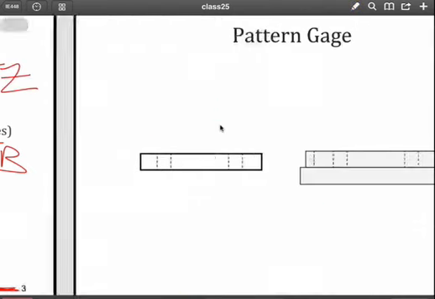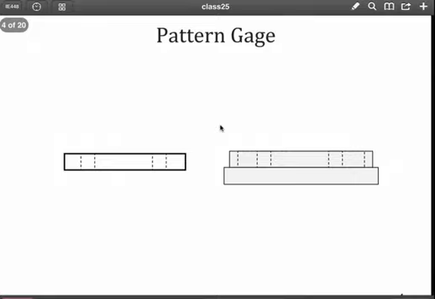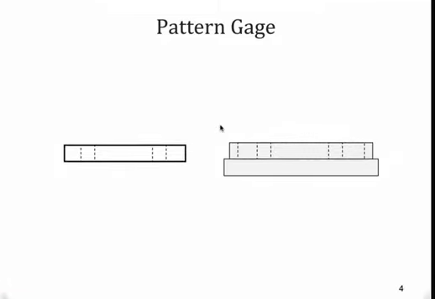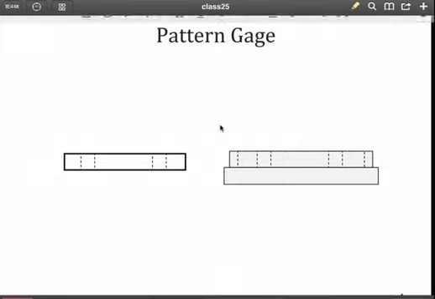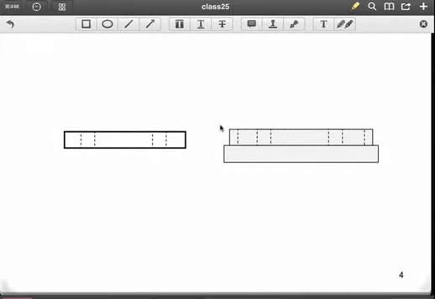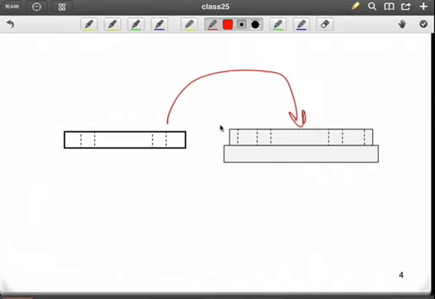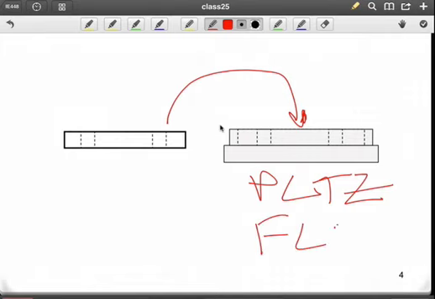Now, what about the feature locating tolerance zone? Well, for the pattern locating tolerance zone, we placed our part inside of our pattern locating tolerance zone gauge, and if it passes that, then we're going to want to check our feature locating tolerance zone.